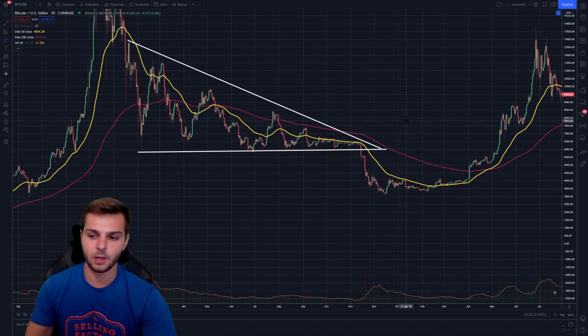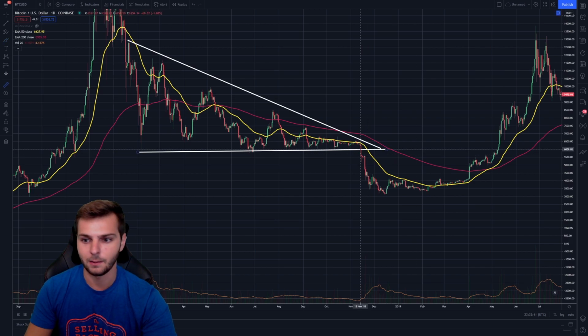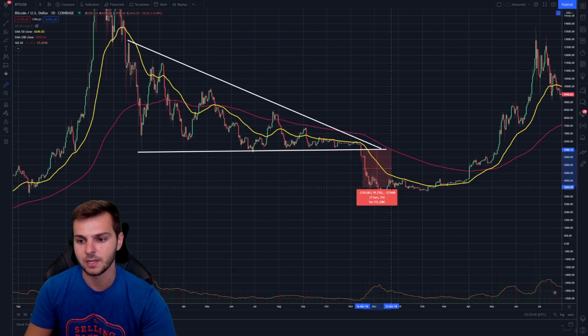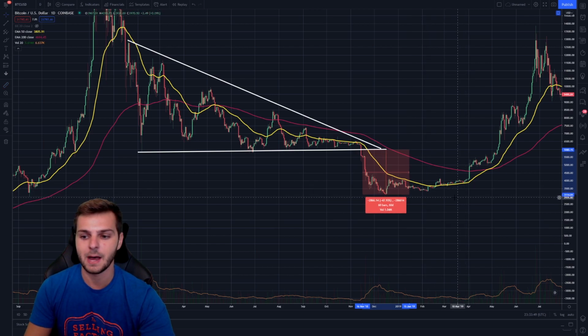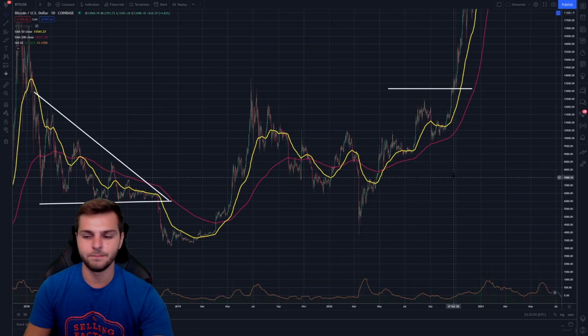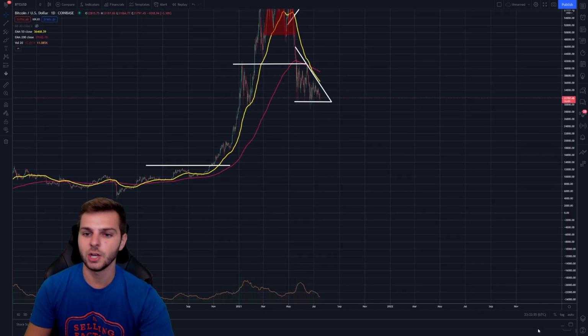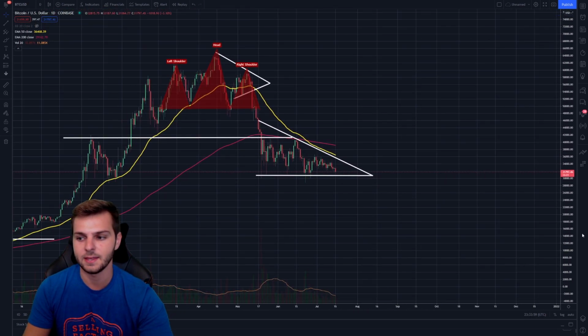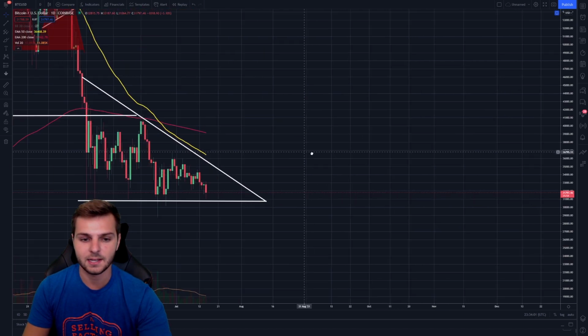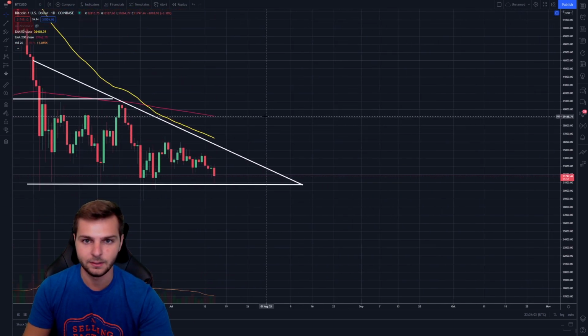Now, of course, going back in time, we did fall right through this floor, and from top to bottom, from where the floor of this was to where we continued to fall from, Bitcoin fell another 48% before it eventually bottomed out just above $3,000. Now, I've said this a lot of times. Just because we fell 50% back in the 2018 one, and this is extremely similar, that doesn't mean that this has to fall nearly as bad.